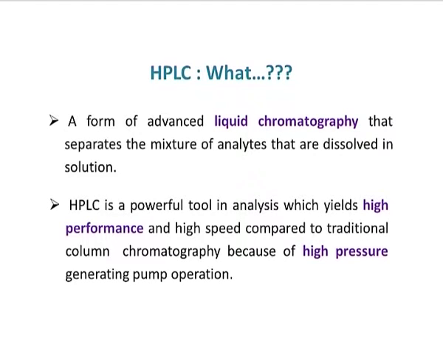It is a very powerful tool of analysis which yields high performance and high speed compared to traditional column chromatographies because of high pressure generating pump operations. But as I have mentioned previously, it is not because of the evolution of such high pressure pumps that this method was revolutionized. It is primarily the kind of stationary phase which came into being at the later end of the 1950s or 60s. Something which allowed chromatographers to use a number of theoretical plates equal to 50,000 to 60,000 or more per meter of such columns. So, such was the efficiency of this chromatographic method.